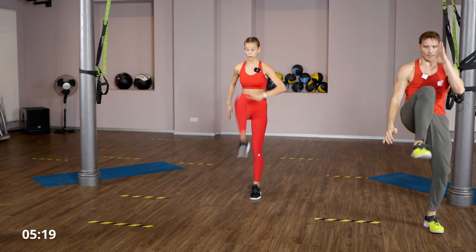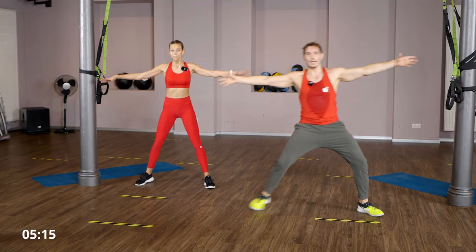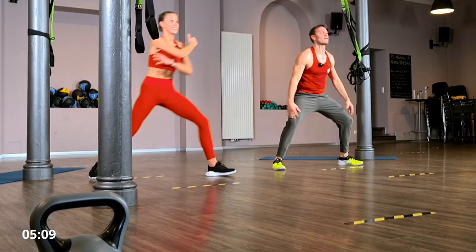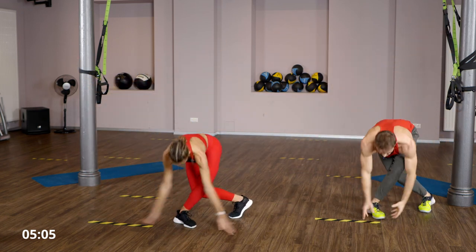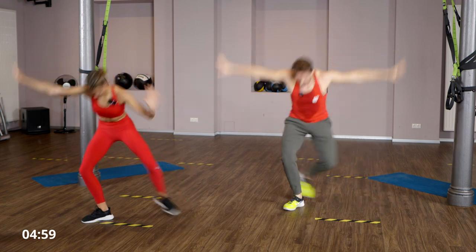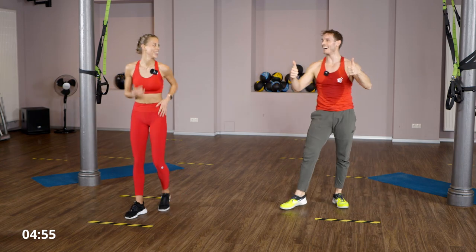Deep up. Explosively. Wide squat. Handstand. Wide squat. Hands. Stretch your leg up. Rotate to the right. Curtsy lunge. Lunge to the right. Again, stretch your leg. Squeeze your butt. Rotate. Curtsy lunge. Classic lunge. Woo! Yeah. Nice.